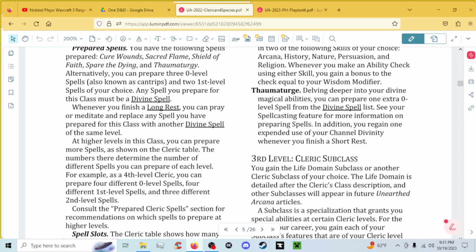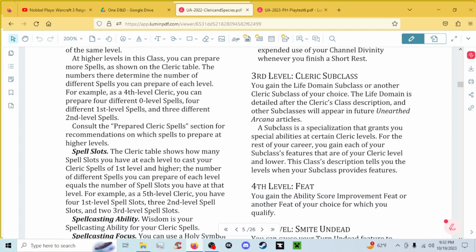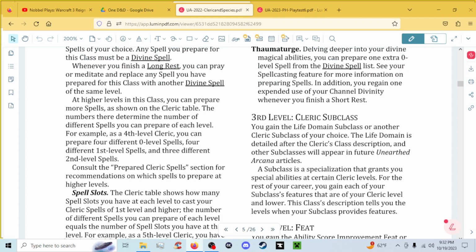Prime examples being Nature Domain. Arcana Domain would probably want a different one for certain. And then, of course, Tempest Domain would also probably want something else. So that's one thing I'd say is significantly worse, where it's no longer tied to the subclass, so I can't get one that fits the subclass better, and specifically my character better, as it's not tied to it, so I lose some flavor there.